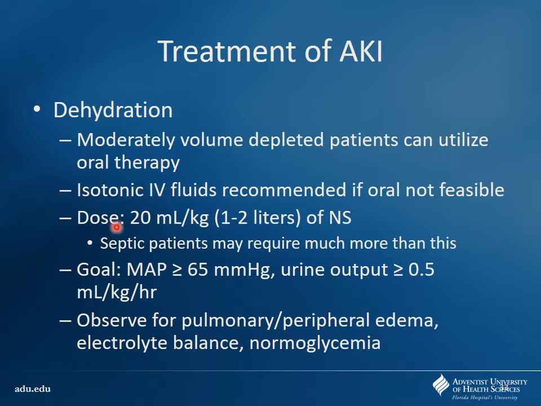And we talked about the dose before, I know, that in general, for most adult patients, 1 to 2 liters is usually pretty good. And if you need an actual mL per kilo dose, 20 mLs per kilo is the way to go, right? That's what we do for kids. Now, if they had chronic kidney disease, or if they had CHF and already had a lot of edema, maybe you want to cut that in half. Maybe you say half a liter, or use 10 mLs per kilo, and then you can monitor them, see how they're doing, and reassess, right? You can always give more. You can't take it back once you give it, right?